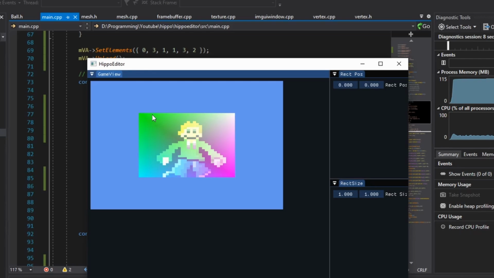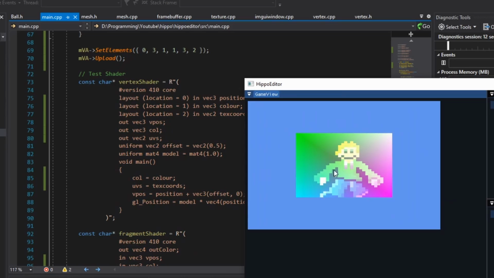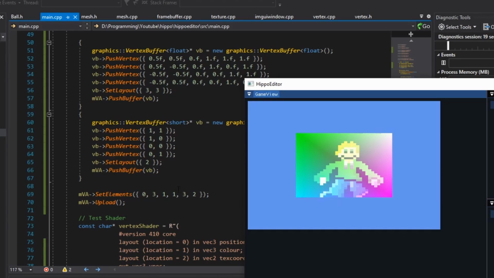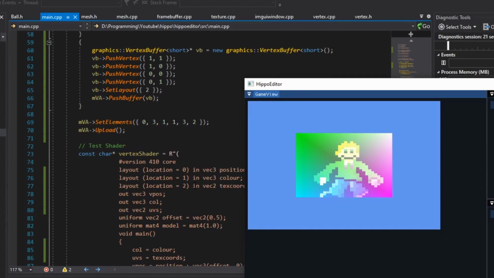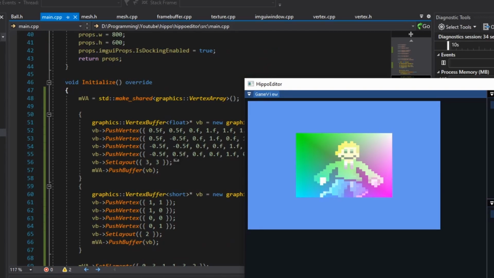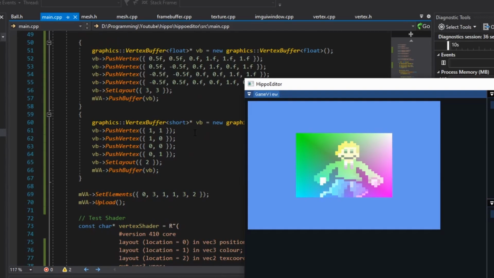So there, that is exactly what we wanted to get to, where we're in a place now where we can easily add data per vertex, easily modify exactly how we want to lay out that data so that it works with the specific layout for a shader, and do it all without having to change the engine, right? That's the key. I don't need a new mesh constructor. I don't need a new version of Hippo. I just need to define my data here in line with this brand new API that we've created.